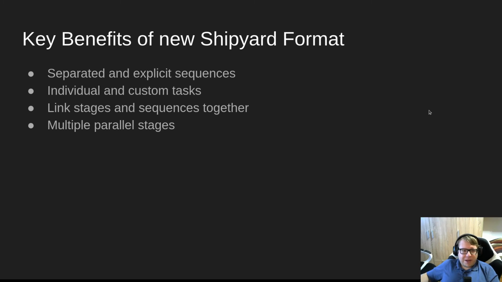So what are the key benefits of the new Shipyard format? Basically, you have a way to separate sequences now from stages, or even have multiple sequences per stage. You can have individual and custom tasks in every stage and in every sequence. You can link stages and sequences together like you want to, and you can have multiple parallel stages, which we will see in an example later.